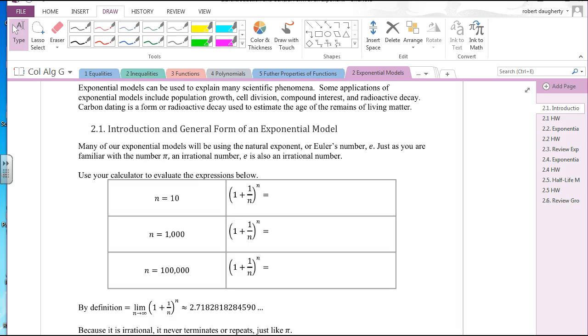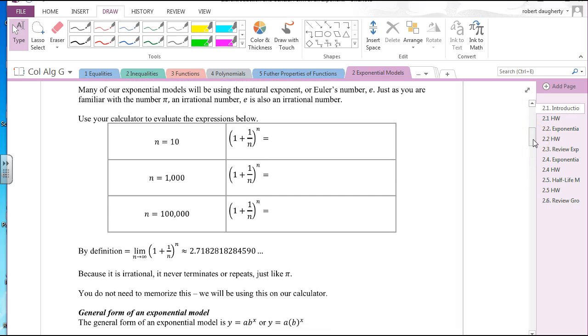Okay, so it's very important that you keep up with the homework in this lesson. And then we'll do 2 more lessons, review and quiz, and finish up exponents. So we're breaking this into 2 sections with 2 different quizzes, just to keep the amount of material shorter on each one. Now, you're going to need to get used to working with your calculator, entering expressions that look like this.